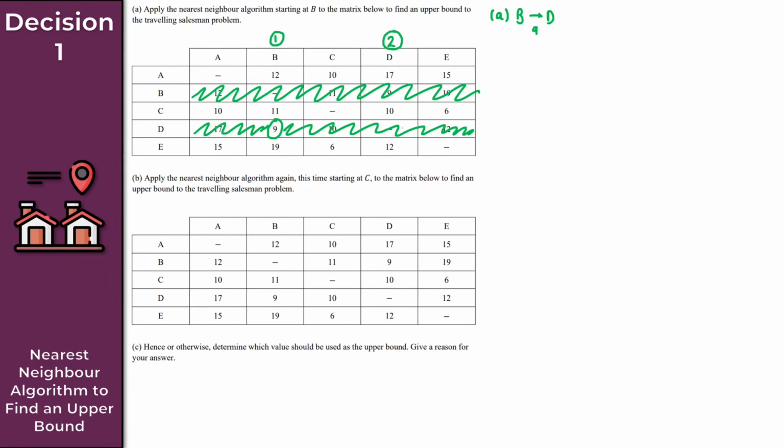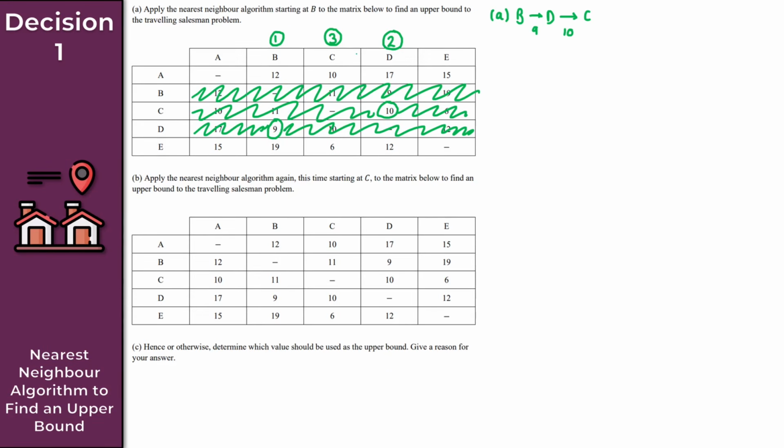So looking down column 2 here, as we can see, the smallest possible value is simply 10, right? So I put a circle around 10. That is from D to C, right? So I put a 3 here above C, and we also delete this row. Okay. What I'll also do here is make a note that we've gone from D to C, and that had a weight of 10. Perfect.